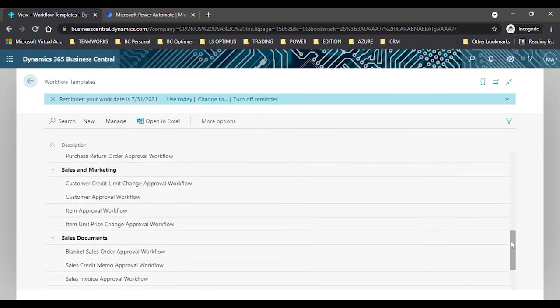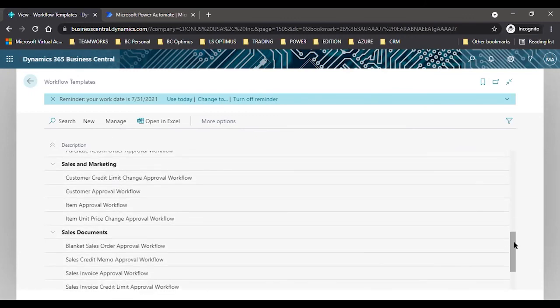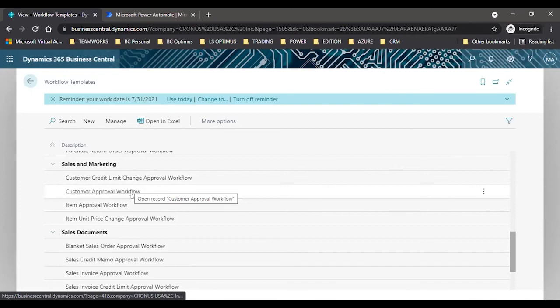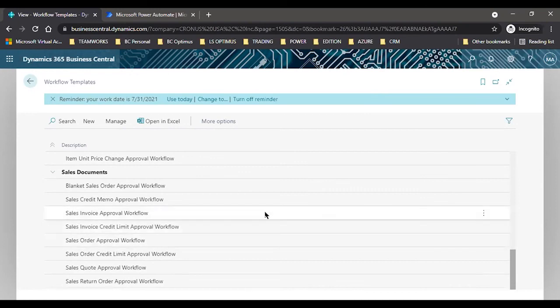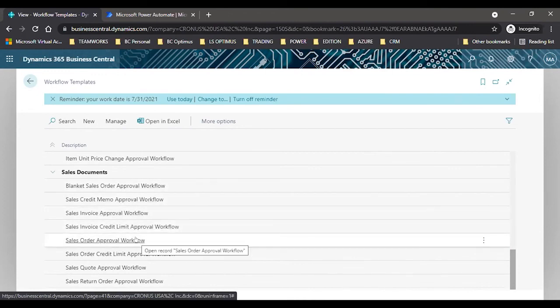and sales and marketing, sales documents, where we have different types of reviews. Credit limits, new customers when you create them, new items, new prices that you want to define, and they will go through an approval process. And for all these documents, for invoices, only specific invoices, sales orders, they are different.